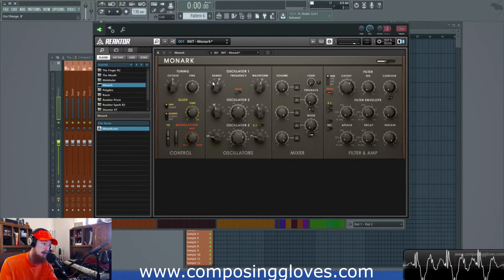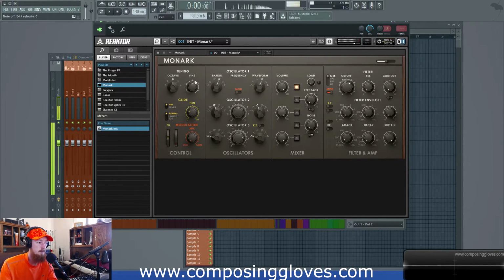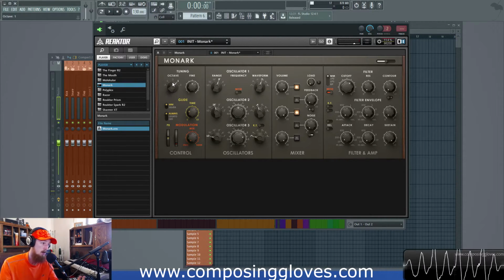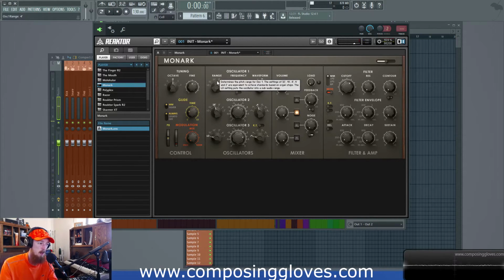And then our last setting here is the range setting. On the range setting, we have our possible octaves for each individual oscillator. So if we want oscillator 1 to be at the octave equivalent to 8, then we can do that, which we have to turn on, of course. And this is nice because now if we turn on 2 and have it at 16, they're an octave apart, rather than, because you can't do that if you change the global knob, obviously. But you can maintain the relationship between them, which is cool. You might be going, what's the deal with these lengths? They're based on organ stops. So that's why. I don't know why they couldn't just put octave 0, 1, 2.